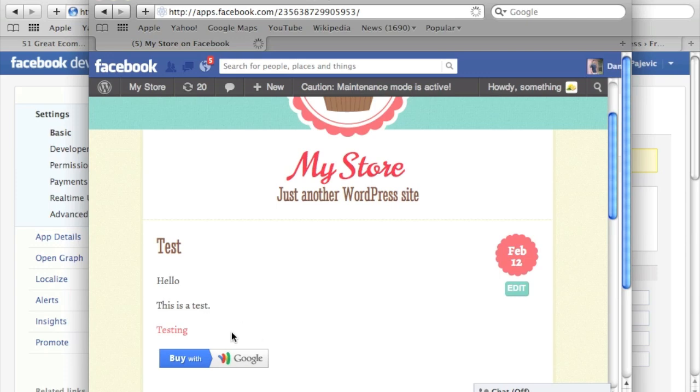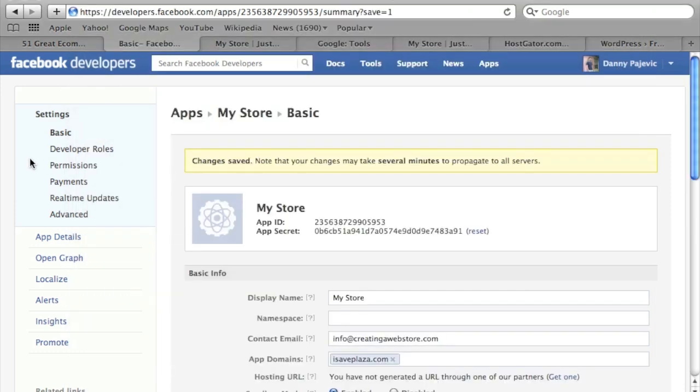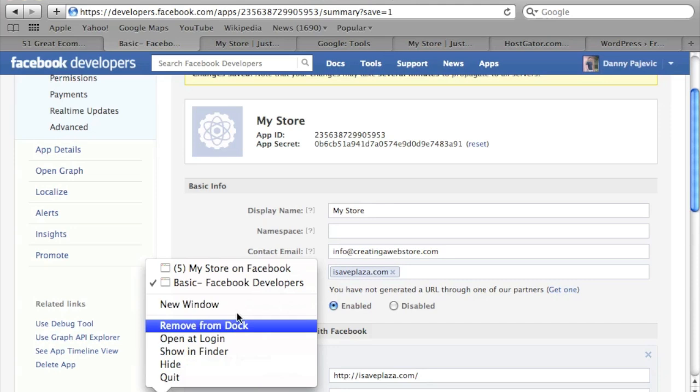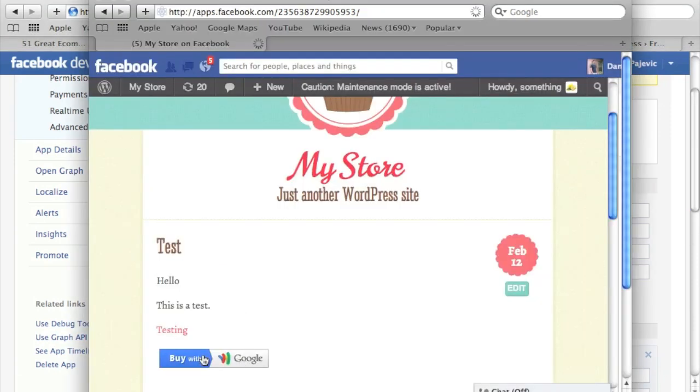It's probably because it's a domain name that we don't have set up as an app domain. I'm not exactly sure, but I've tried it, and similar to how I said you cannot put in HostGator for the shared SSL certificate, you cannot put in Google either. So what we'll actually need to do is open up a new window when we click on the button.